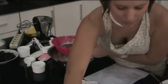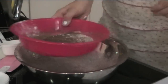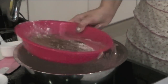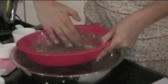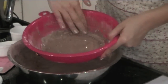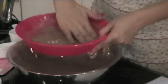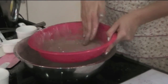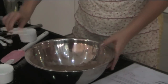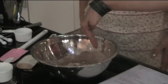And we're just going to use a pinch of salt. Hanya sedikit garam ya. So I'm just going to sift that through. Yes, kita akan ayak dulu. Dan ini adonan kita sekarang. And we're going to make a little well in the center. Yes, kita buat sedikit kubangan di sini.